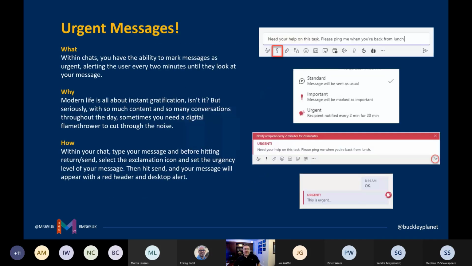Sending urgent messages. This is one of those things where there's a joke that may not land well for those that aren't familiar with the US version of The Office, and don't get into the politics of whether the UK version of The Office is better than the US. They're just different. But there's a joke that Michael Scott, the boss, makes about urgency. He says there's urgent 1, urgent 2, urgent 3. Urgent 1, you don't even need to pay attention to. Urgent 2 is maybe interesting, but urgent 3, that's the important one. So if you mark everything urgent, what happens is nothing becomes urgent. I agree that the UK version is the better version of that. But as far as volume of funny, the US wins. Sorry, it's just because there's more episodes.